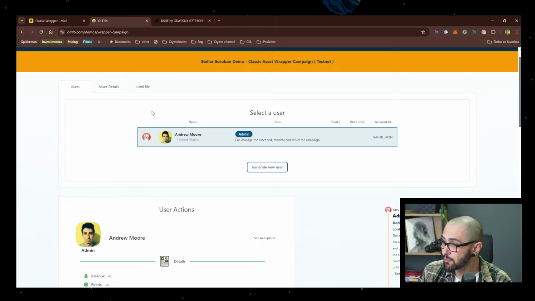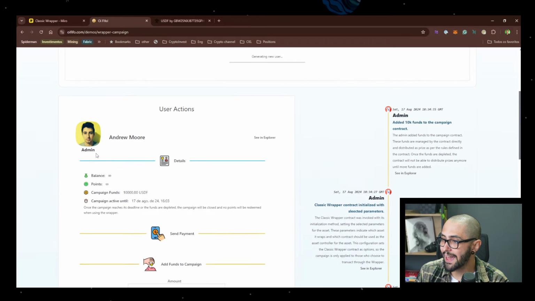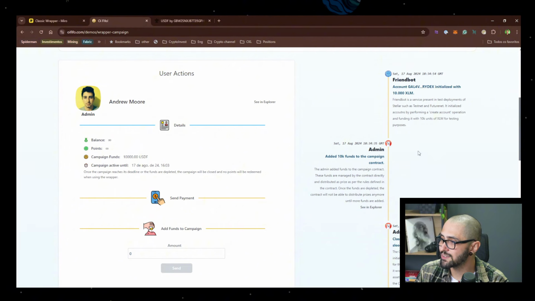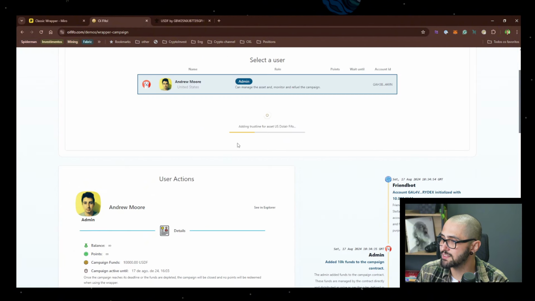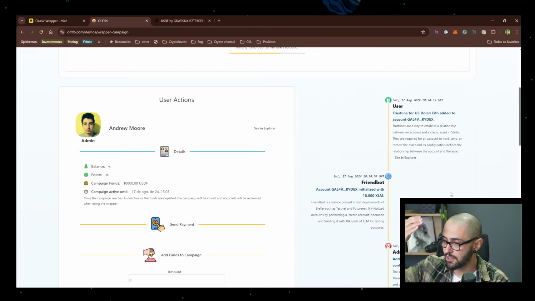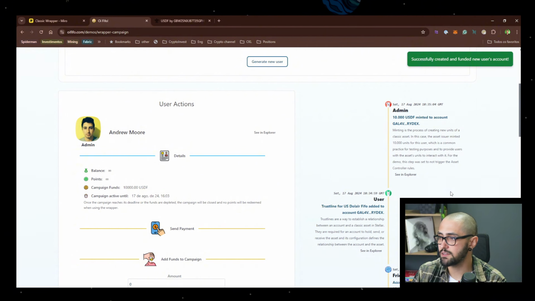So there we go, that's the interface, similar to the other use case. What do we have in here? We have the list of users on the top and you can generate new users. I'll go ahead and click here to generate a new user. We have the actions for the user here on the left, and on the right we have the whole tree of transactions. We can see the transactions coming through as the user is being generated, and you can see the whole timeline of the contracts being configured up until every transaction you run in the demo, so you can really see how they play out in a real use case.